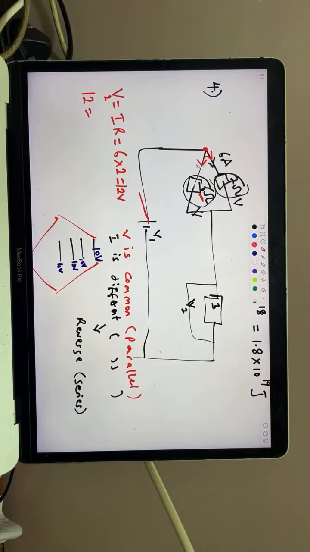12 equals, what's the current that is going here? We don't know the current that is going inside the 6 ohm resistor, but we know the resistance, which is 6. Automatically, what does that imply? That implies that our current going into the 6 ohm resistor will be 12 over 6, which will be 2 ampere. So I believe that makes sense to us. So now I've been able to get that.